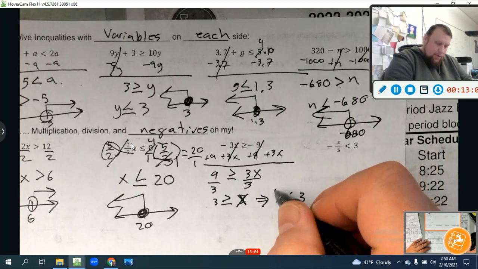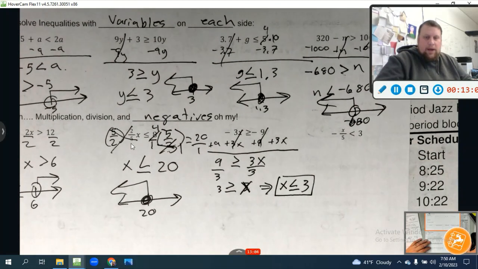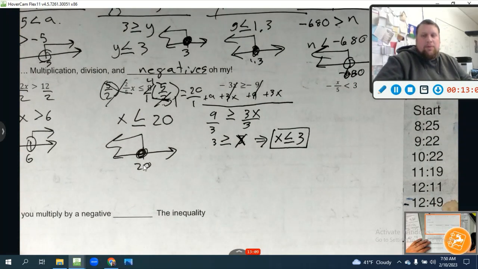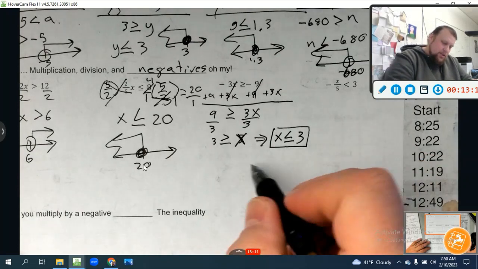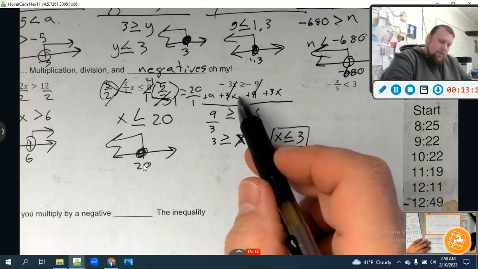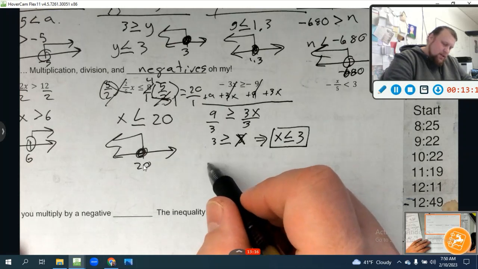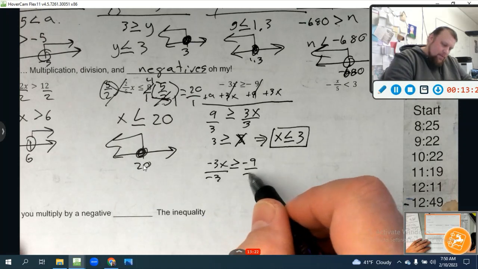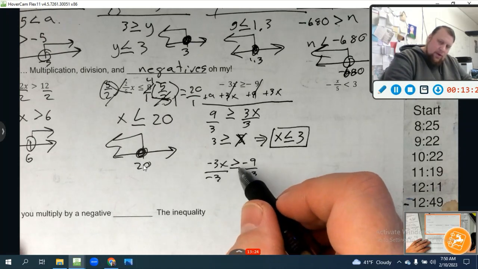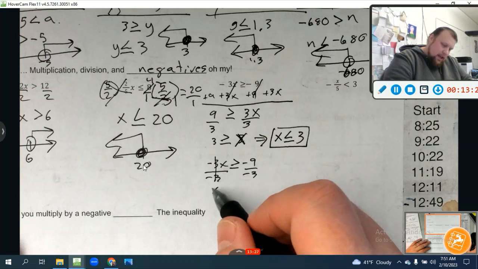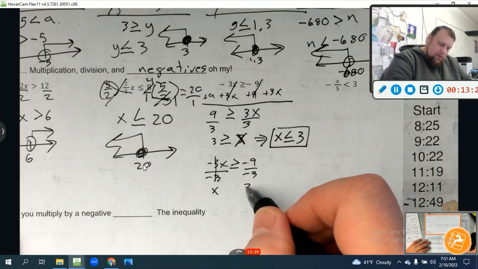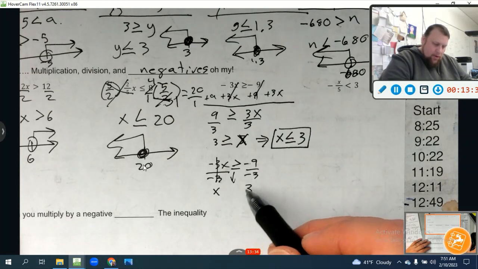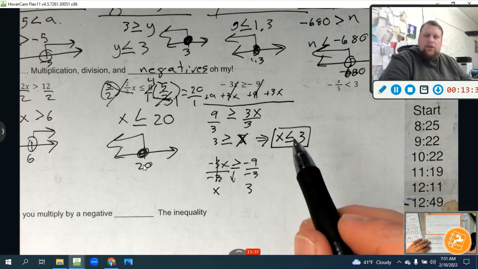I want you to keep that in mind because I'm going to solve this a different way now. Okay, just watch. This is the one situation when you have to multiply or divide by a negative, things change. Because watch how, because you're probably thinking, why didn't I just divide by negative 3? Well, watch this. Negative 3x is greater than or equal to negative 9. Let's divide by negative 3. I'm going to ignore this inequality for a second. That's gone. I get x. Negative divided by negative is a positive 3. Notice if I just write this straight down, it's going to be x is greater than or equal to negative 3. But I just proved to you that it should be less than or equal to negative 3.